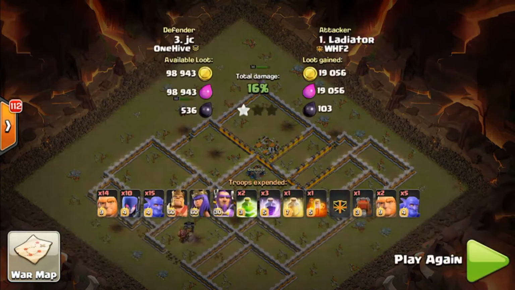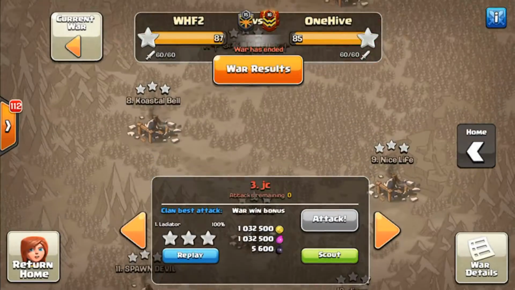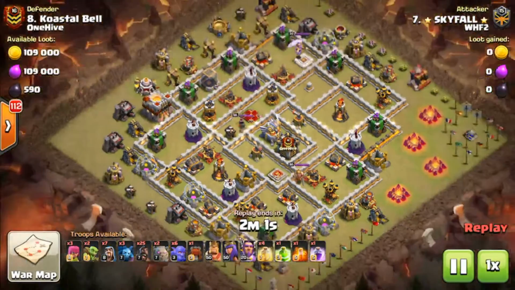So really nice attack there, and nice to see that done. There's your troop composition with bowlers in the wall wrecker CC, and we will scroll down a little bit to number 8, and we'll check out Sky hitting this base with Go Boho.